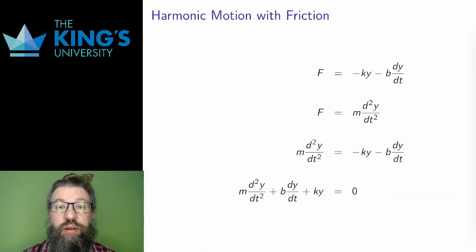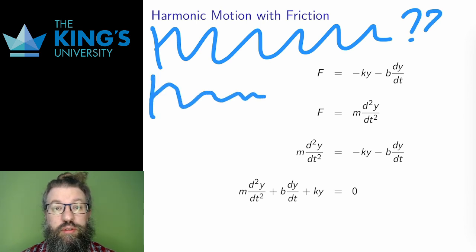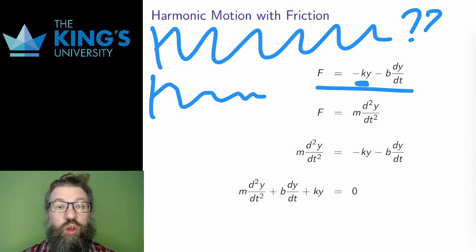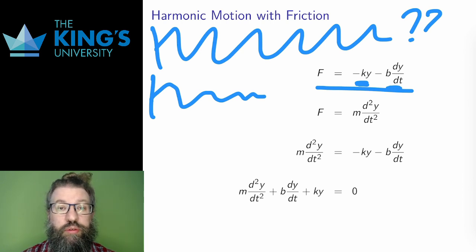The previous solution produces sine and cosine waves, which continue to oscillate forever. But this is not how springs work in the world — they slow down; oscillations get slower and fade. The reason for this is friction in the system. So far there isn't any friction present, but I can add it by changing Hooke's law. Now the force is a combination of two things: the old Hooke's law piece, negative ky as before, but also something that depends on dy/dt. dy/dt is speed, and friction depends on speed. Something at rest has no friction, but the faster something is moving, the more friction it produces. Therefore, I have this term, negative b dy/dt, the force due to friction which wants to slow down the oscillation.